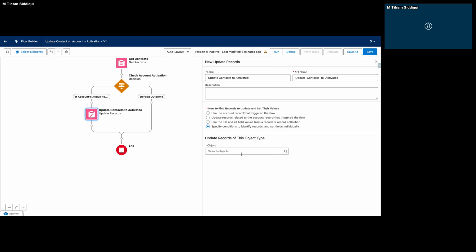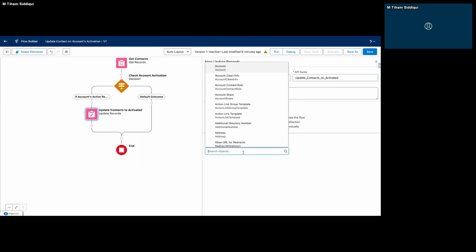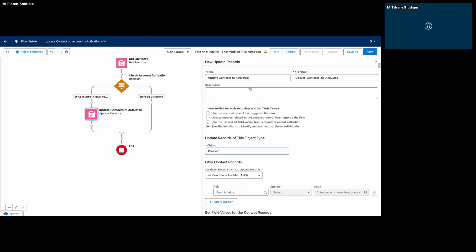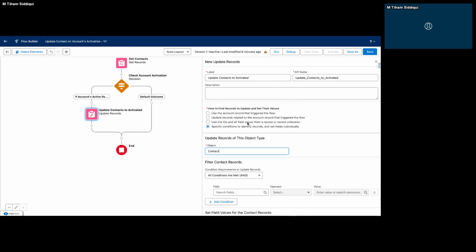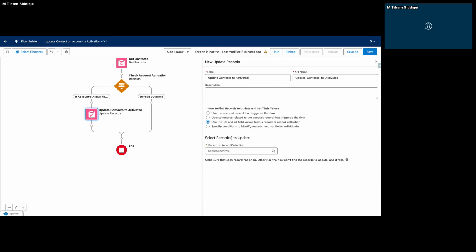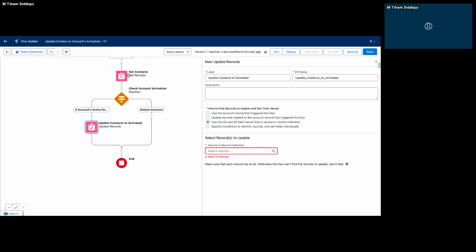For this option, what I have is the ability to search the related records. Using this, I have already selected those contexts that are associated with the account.